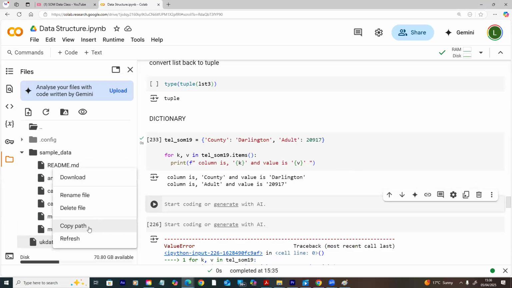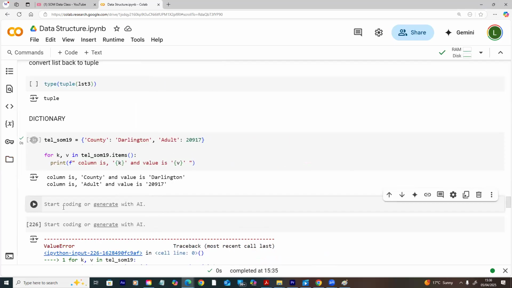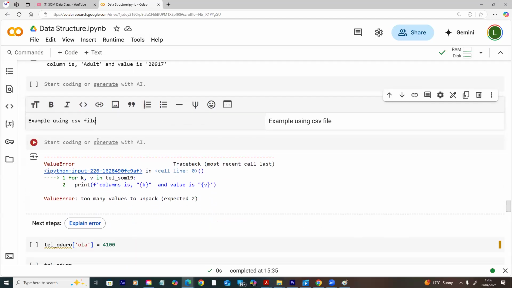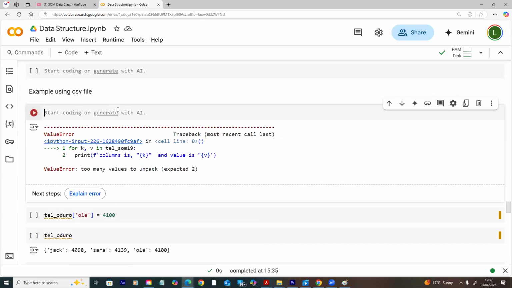So let's say we have this data now. I'm going to show an example here, using a CSV file. So let's go to our CSV file now. We import pandas as pd.